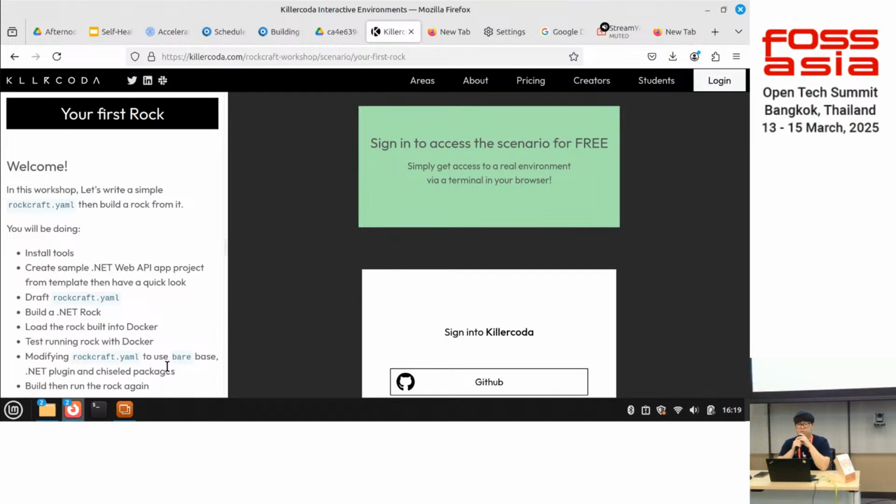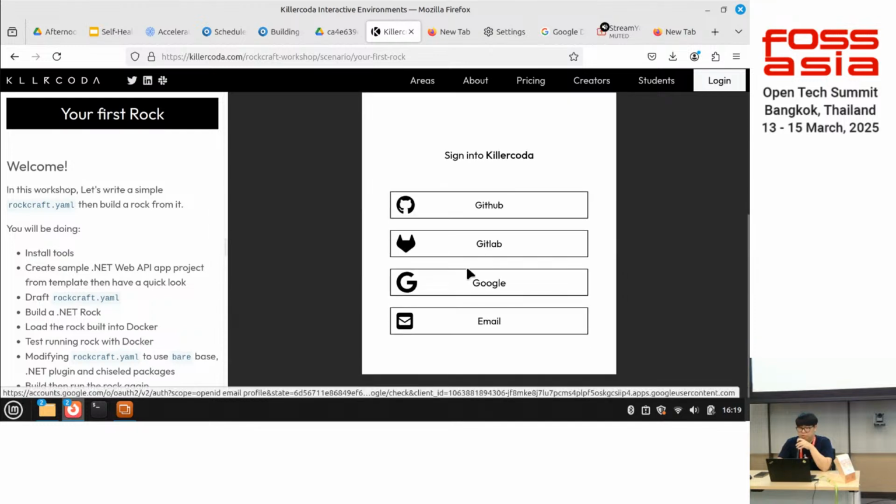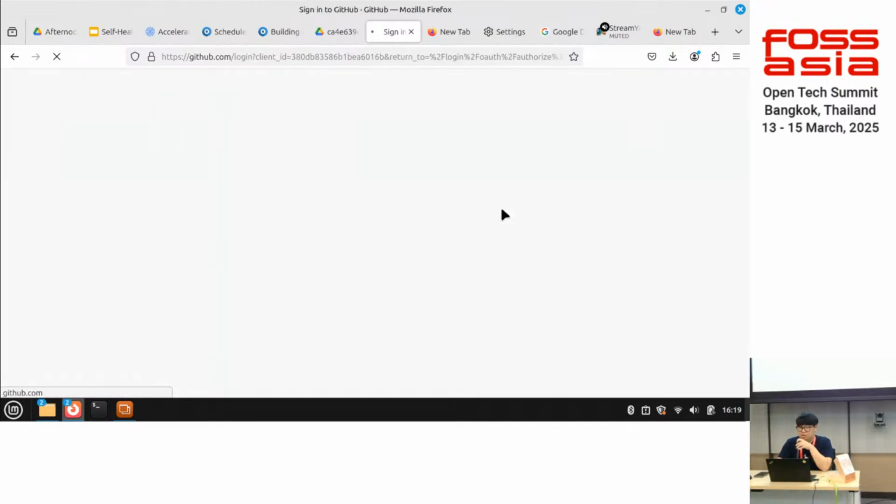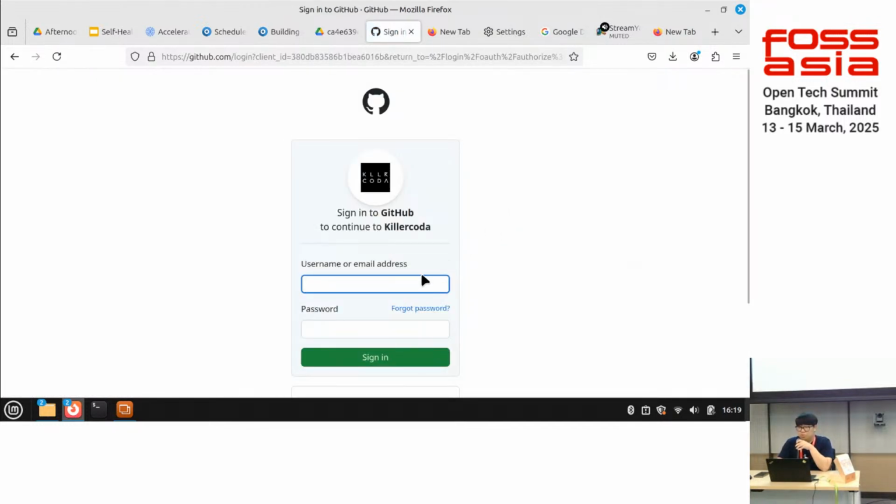Yes, so you should be able to enter the Kiloporta website. If you log in, you can actually get an Ubuntu shell that you can use throughout the workshop. I think I need to log in.